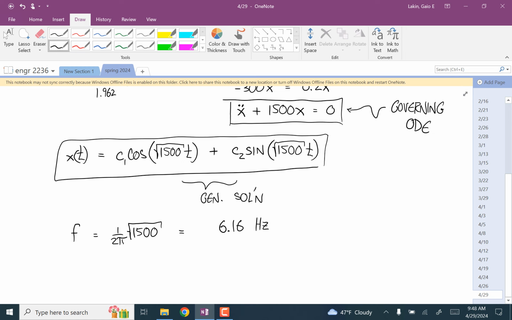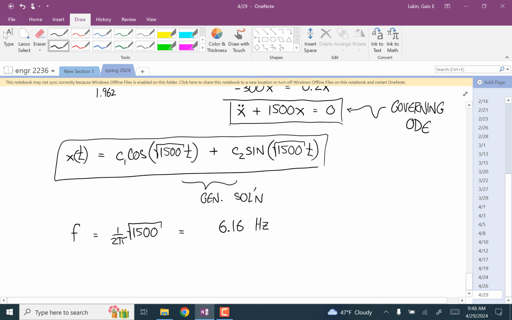Okay. I think the problem I gave you was related to that in some way, right? I think deriving that undamped case. And so if we had damping on this, if it was underdamped, so it still had the oscillations, you know that the frequency would start at about 6.16 at very low damping and then get slower from there.